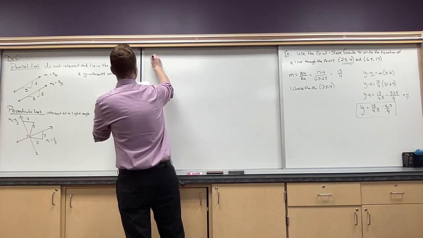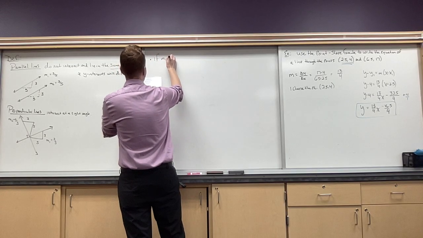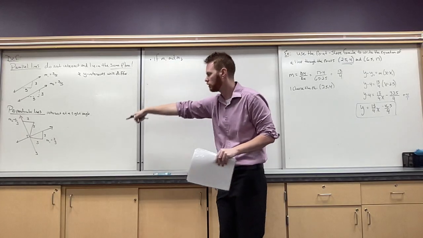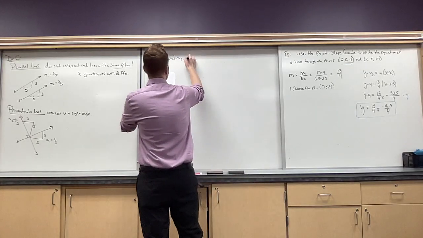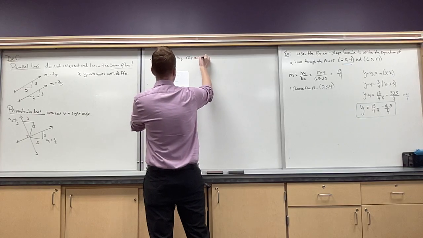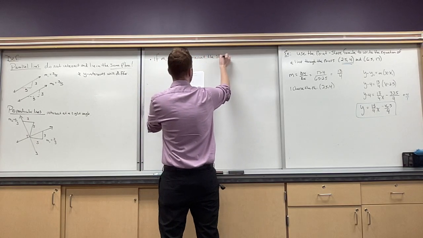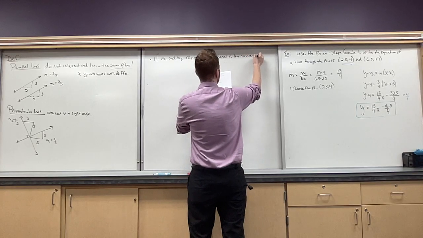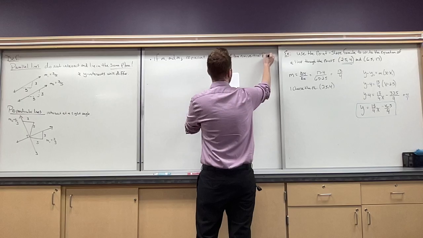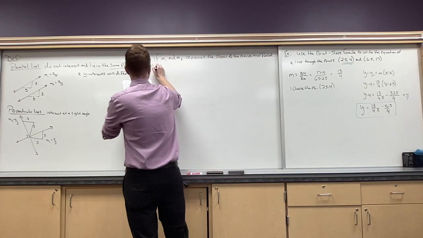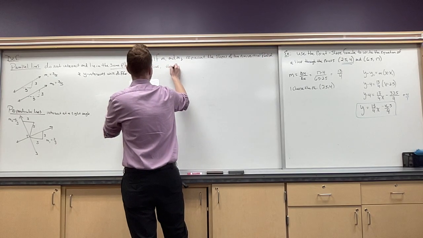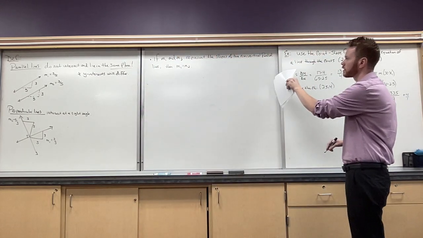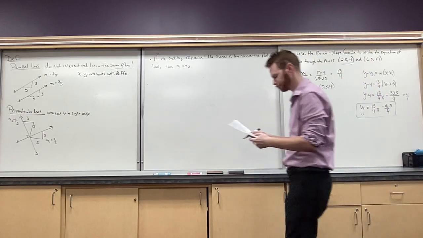Okay. So if the slope of M1 and the slope of M2, by the way, you probably can gather, that's just line 1, line 2. That's what the subscripts mean over there. Okay. Represent the slopes of two non-vertical, because if it's vertical, it's undefined, parallel lines. Then M1 equals M2. Okay? So as long as they're non-vertical, then the slopes have to be the same.